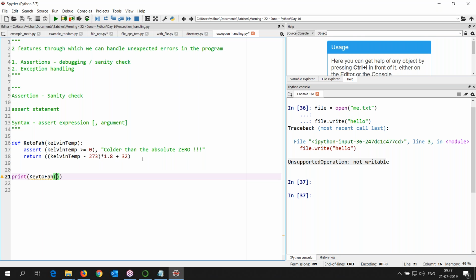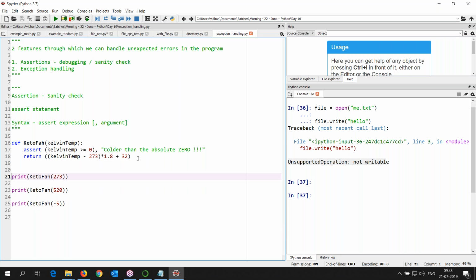And the value I'm going to pass is 273. This is the first value I'm going to pass. Second value I'm going to pass is say 520. Next, I'm going to give -5.